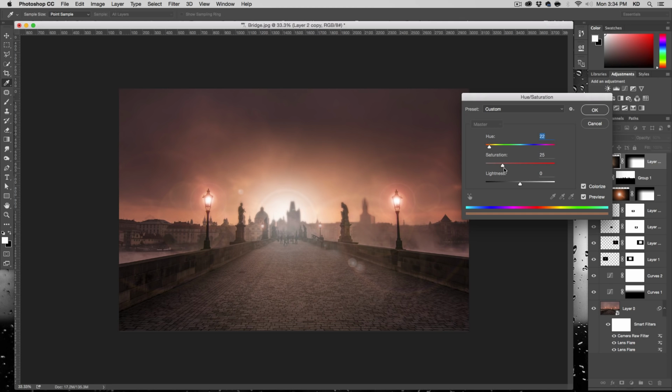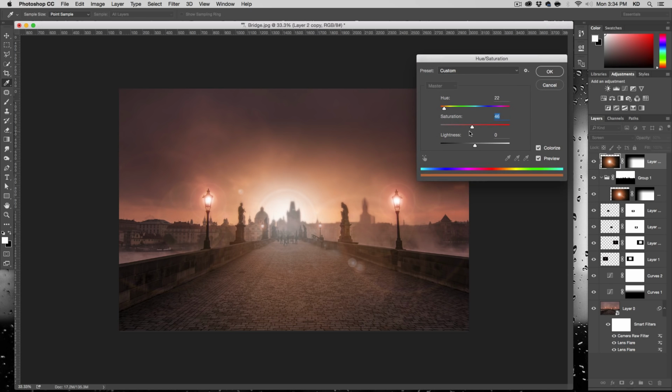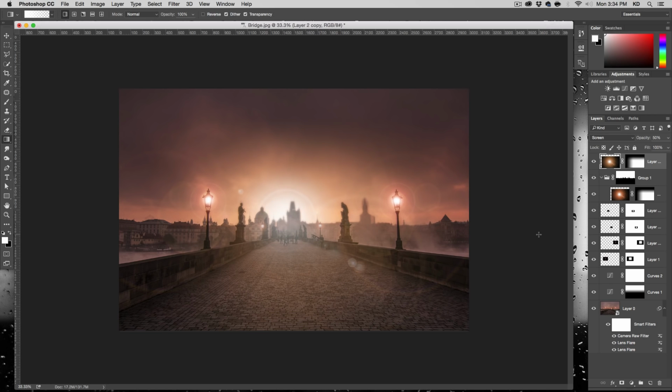Here, I could have held down the Alt key and I would have applied the same exact hue settings, but I kind of wanted it to be a little different so it didn't look too monochrome. There's a tendency to get an organic feel when you do it at two different steps. So like this, that's pretty cool. I like that. Cool.